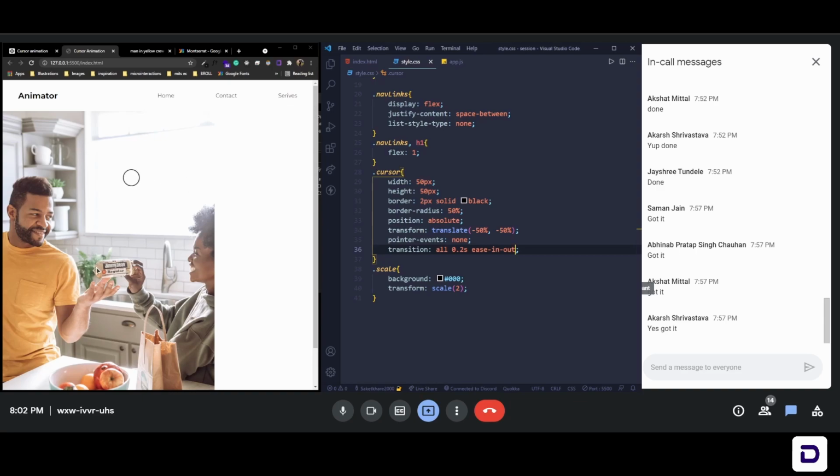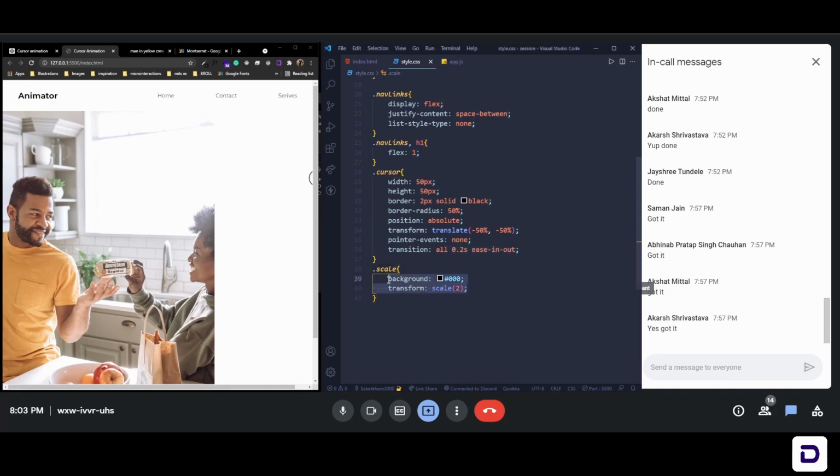So if I go here, you see that whenever this div is moved, a transition of ease in and out is added. So we don't need that animation in all of the hovering thing which we're doing. We only want this animation to happen when we hover the link, or when only these properties are applying, right?